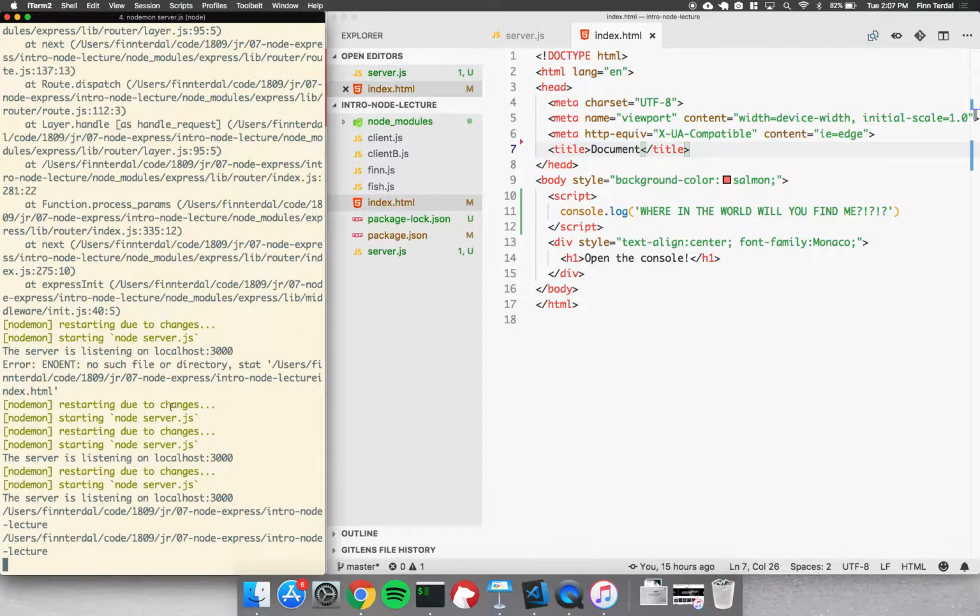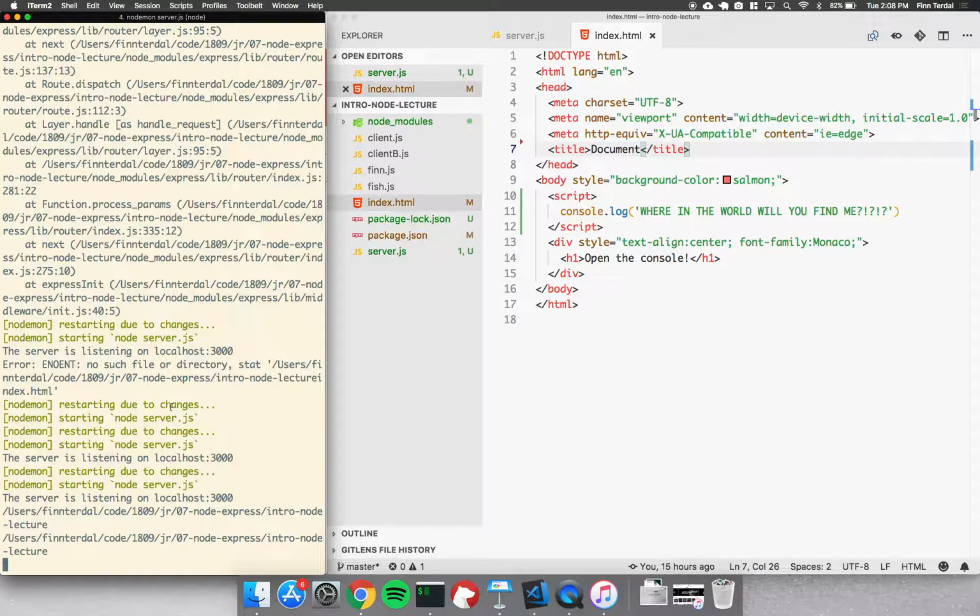So this should illustrate the distinction between Node running on your laptop or on some server somewhere in a basement, and JavaScript running in the browser. They have two different consoles. They have two different environments where they can run. Have you tried to console log from the CSS file? I don't know of a way to console log from a CSS file. I don't think you can do that.